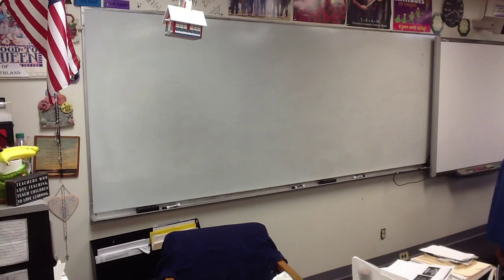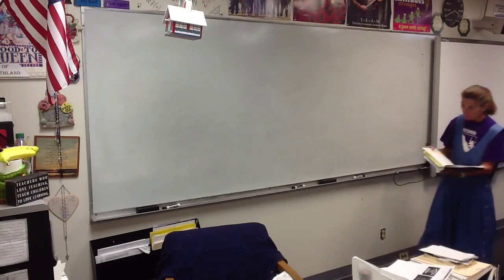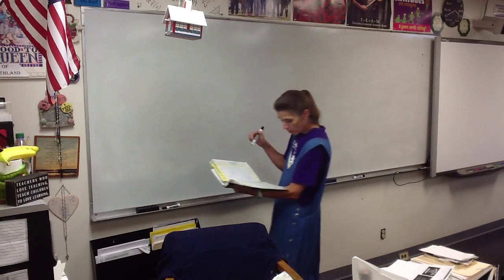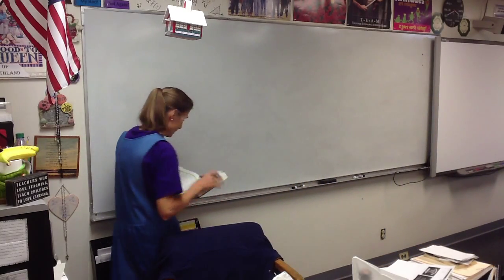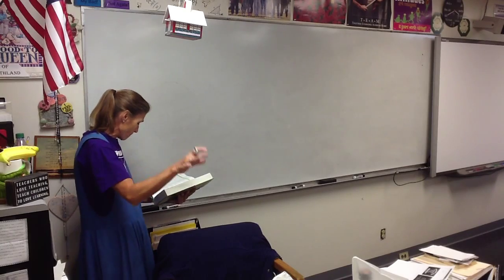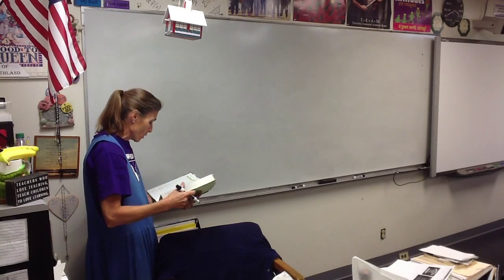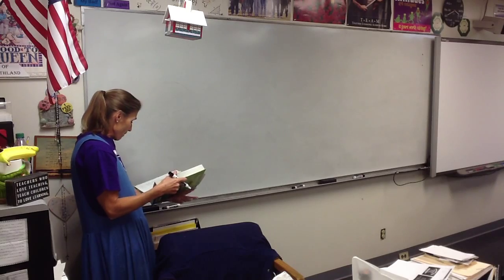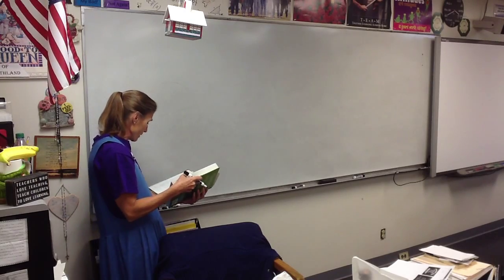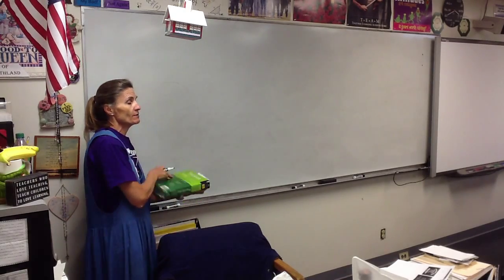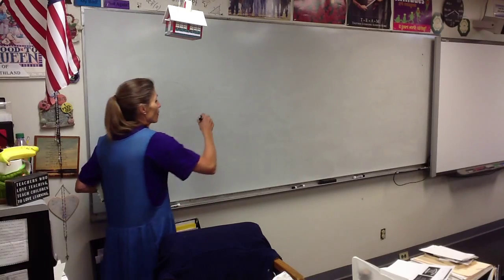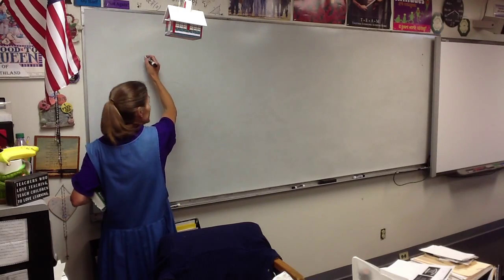Let me see. Let's do 34. Because projectile motion is probably going to show up on our test, so let's make sure we can do it. We're just going to do problem 34, and then Robert will get your question when we get there. A projectile is launched straight up from ground level with an initial velocity of 272 feet per second. All right, what's our equation going to look like? You need to know this.